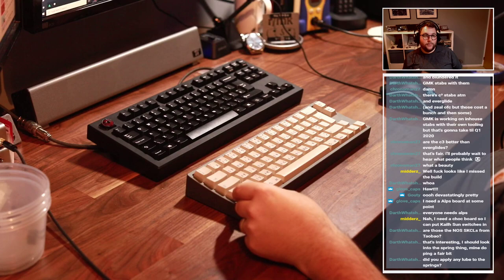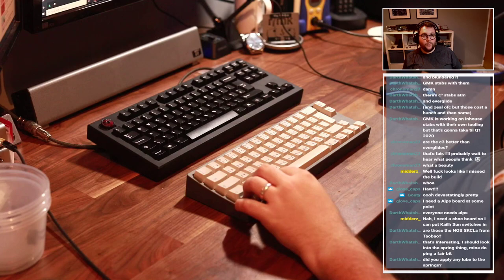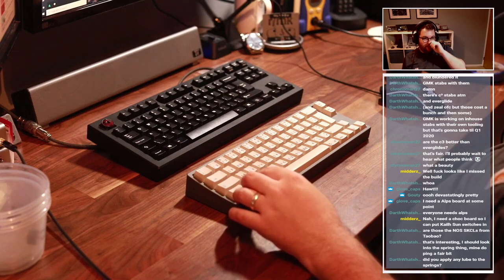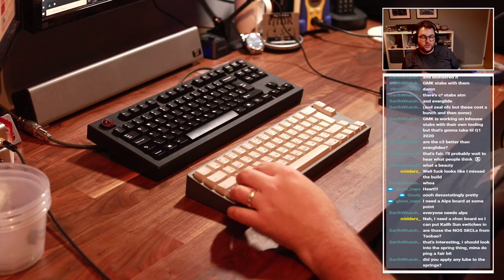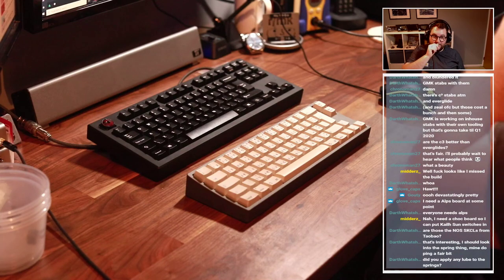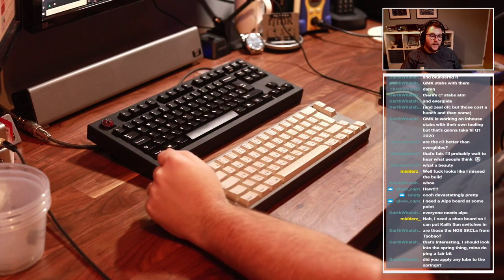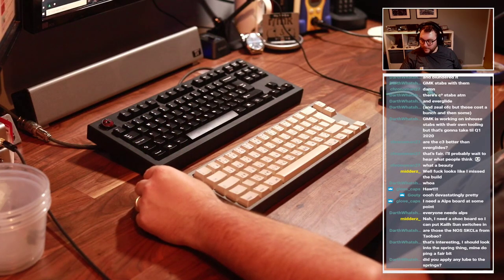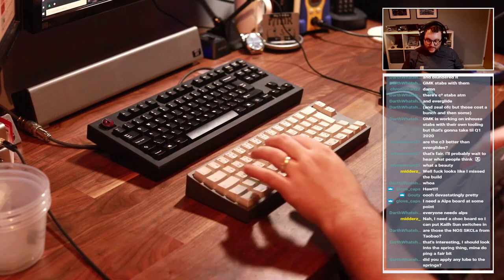But I had a couple of Sprit 65 centinewton springs that Shish gave me back in the day, some spare springs that he had, and so I put them in there. The ping is completely gone. There's no ping whatsoever. His springs are much, much better in comparison to the stock springs. In the ones in the board here, I have 85 centinewton Sprit springs, and it really makes a difference. But then again, I would still lube them because they get better with a little bit of lube. But yeah, this board is exceptional.